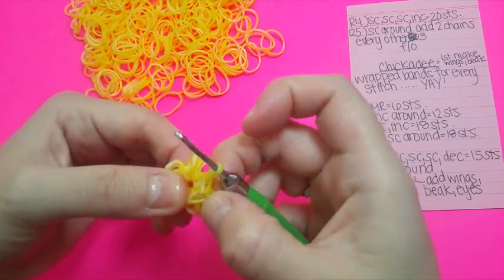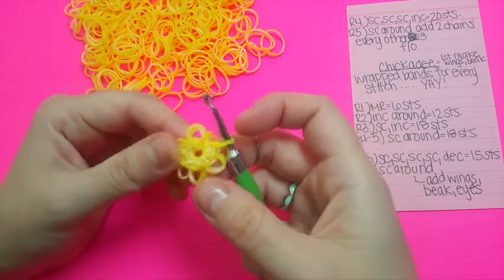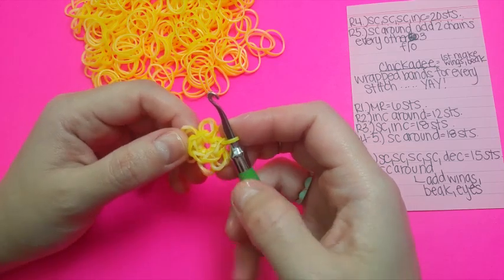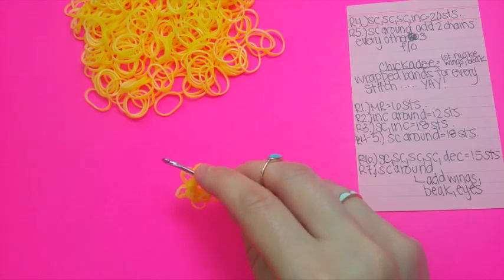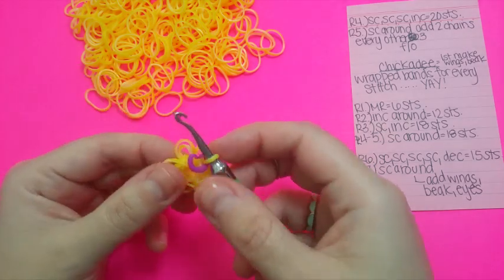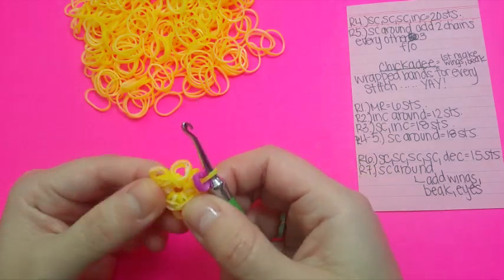Fixing these up. They got a little twisted. So this is what you should have here. Even though there's drop bands on there, you can still see your 6 stitches that you have. So the next row around, we want to increase so that we end up with 12. So we're going to do increases in each of the stitches. And remember, each crochet you do has to have a wrap band on it.